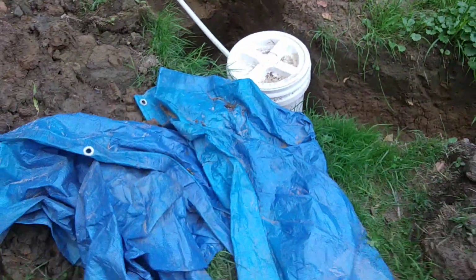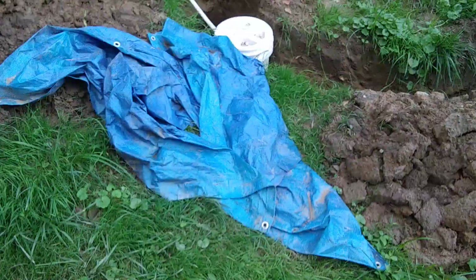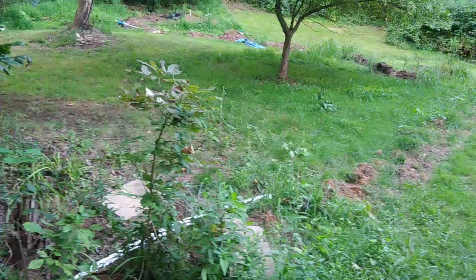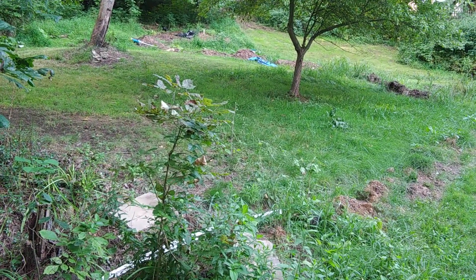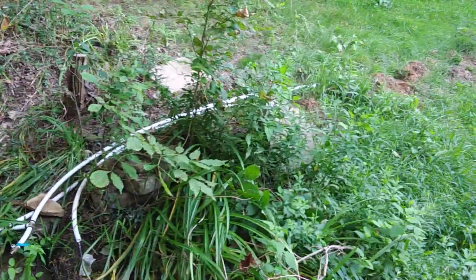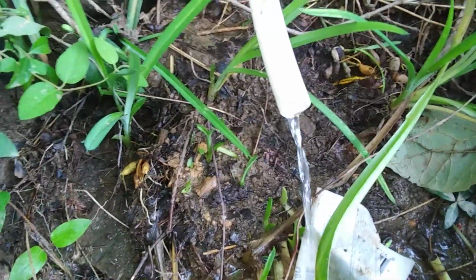So I back up a bit, and as you can see, that spring box is right here next to the blue tarp. Remember that, because I'm going to take you down the hill to look at it again. Okay, that blue tarp we were just looking at is over there on the hillside next to the spring box. The pipes from that spring box route through this trench down to here. Now, what you'll see is what should be expected: there's water coming out the overflow line.